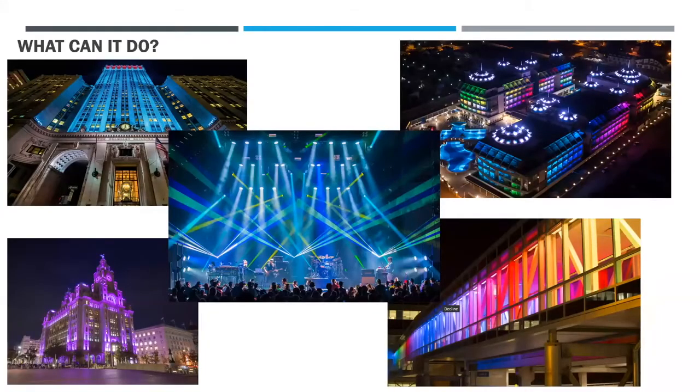What can DMX do? You've seen DMX. You may not have known it was DMX, but you've seen DMX. If you've gone to a concert and you've appreciated the light show, you've seen DMX. If you've gone down to your downtown areas and you've seen buildings that are lit up with color changing facades, bridges, things like that, you've seen DMX. You might not have understood that that's what's actually making those lights do what they're doing, but that is all being controlled via DMX. DMX could be just playing a show that lights a building up purple, like in the bottom picture there, or it could be doing things in real time, like the example in the concert there.